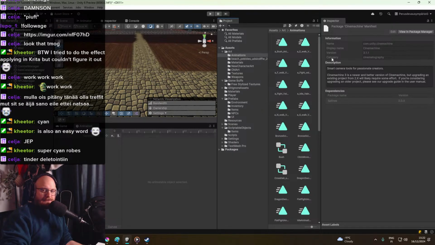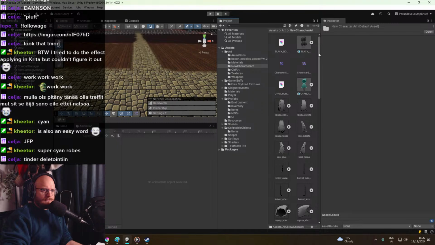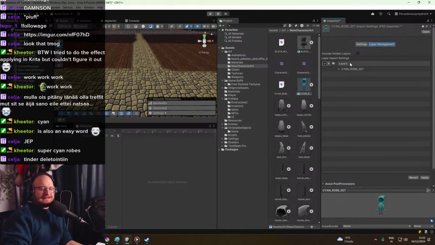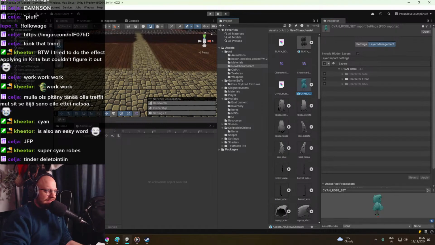Now, is there a better way to do this than doing the rigging? Do I need to do the rigging for it? Krita, do you have an idea? Do you have any idea? So I have this guy now here, and I can set it to 2048, and I can set this one, and I can apply that, and I think that should basically be it. Like, do I need to do anything else?